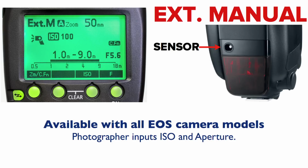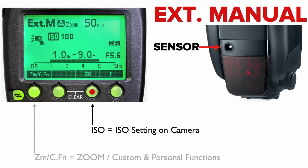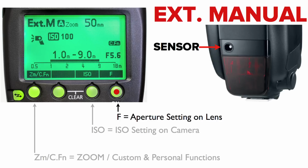Now, external manual. External manual is basically the same external metering mode, except that you have to input the ISO and the aperture. So if you're going to go into external, I would prefer to use auto. But if you have an older camera, you've got that 20D, for instance, or a 30D, you're not going to be able to use external auto, but you absolutely, any EOS camera can use external manual, because in external manual, we're basically going to input that info. So there's the zoom and custom function button again. We skip over button 2 to button 3. We hit that, and that's where we dial in and we tell the Speedlite what ISO setting is on the camera. And the reason we have to tell the Speedlite is because we're using that older model camera again, and it can't communicate that through the hot shoe. And then the fourth button, f-stop, it's the aperture that we're using on our lens.